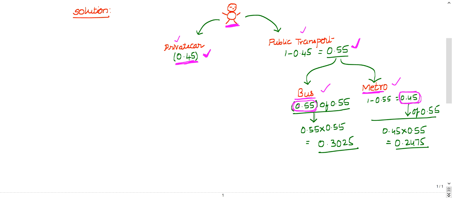But this 0.55 and this 0.45 belong to public transport. So 0.55 of what? Of the original public transport which is 0.55. This 0.45 also belongs to public transport. So multiply these two things and you get 0.3025 and 0.2475. If you add these, you will get 0.55. So 0.55 of bus indicates 0.55 of the public transport, 0.45 of public transport - that is the internal meaning of it.